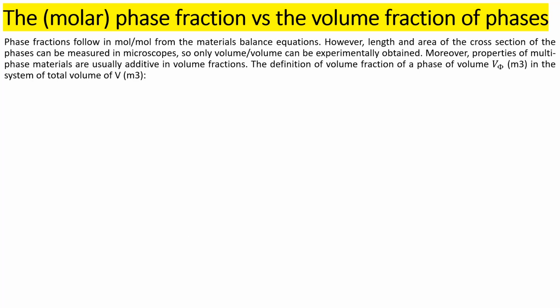But we have a similar problem also for phases. You remember from the material balance equation we can calculate the phase ratio in unit of mole per mole. Of course it's dimensionless, but we can also call it a molar phase ratio. But then if we want to check it experimentally, we have a problem, because checking experimentally meaning we can actually measure the diameter, for example, of a spherical phase from the cross-section in the electron microscope, and from that diameter and from the size of the other phases, we can calculate only the volume fraction of the phases.